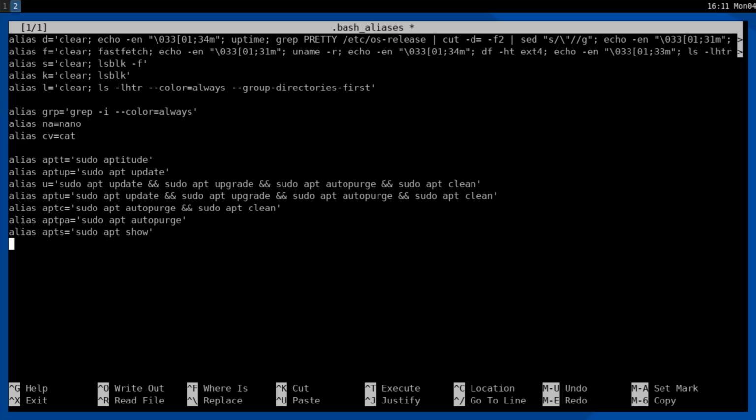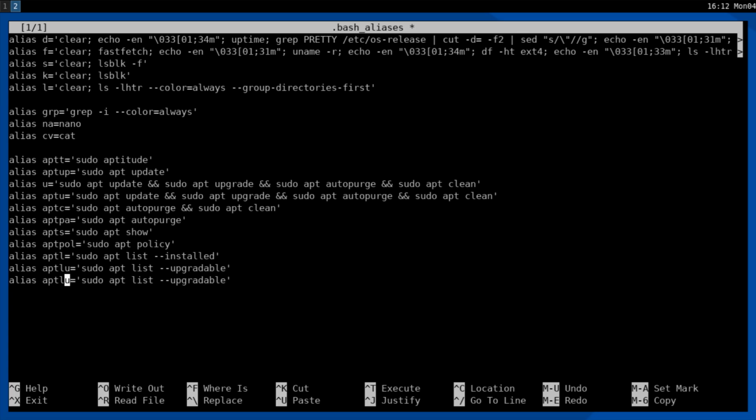And then there's also apt list, list --installed, and then we have the upgradable, and then we have the up list. So these are my most important aliases for apt.